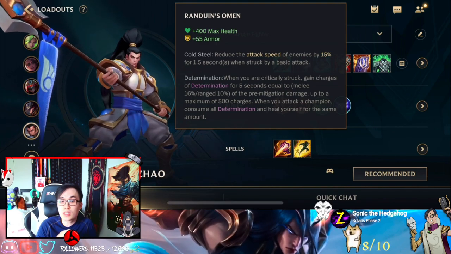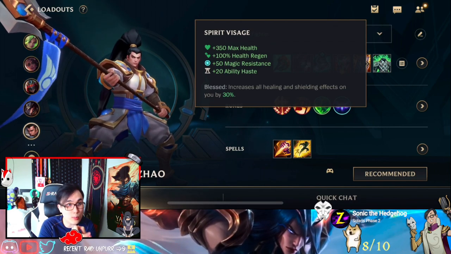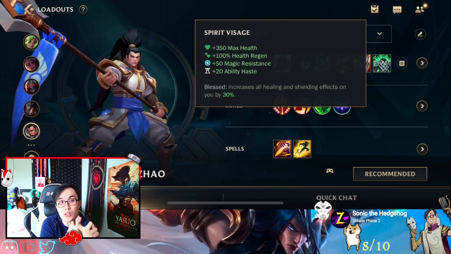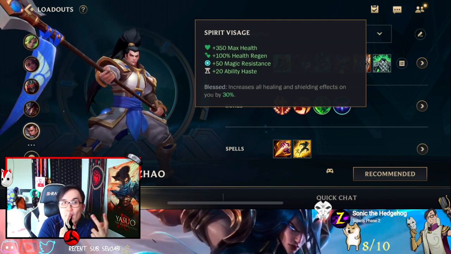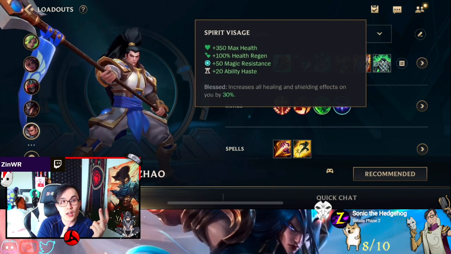For Magic Resist though, I really like to go Spirit Visage because you get healing a lot from your passive. I'll talk about abilities later on after this part, but you need to get this because you get shield, heal, and everything. This is so good on Xin Zhao, if they don't have a lot of healing sustain, right?